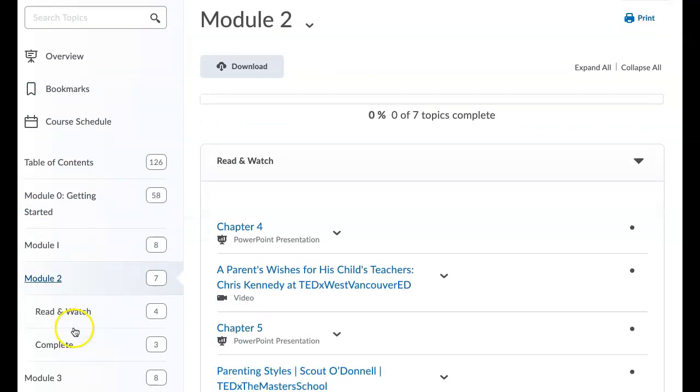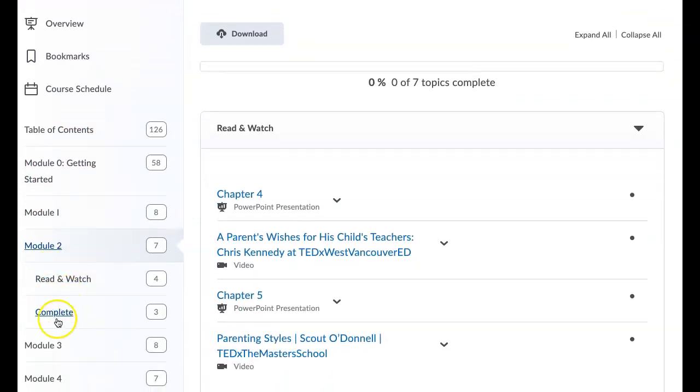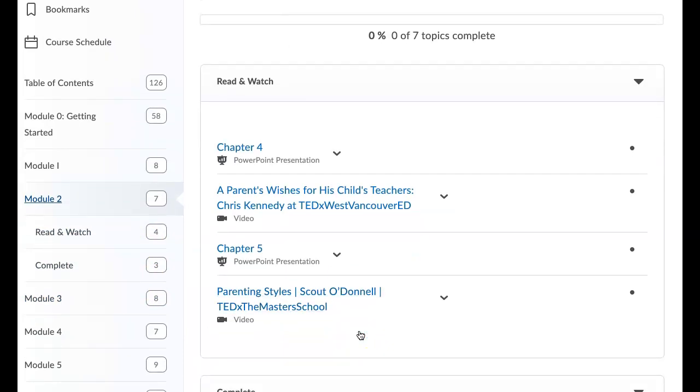We'll go into 2. You'll see again, read, watch, and complete for Module 2. There are 4 read, watch items and 3 assignments. Okay, so again, time management is key no matter what format you're taking for this course. Remembering this is a 200 level course, you're going to be working with classmates on at least 1 project, if not 2, as well as developing a classroom website and an open house, which will take some time. So that task tracker tool may be really helpful for you.